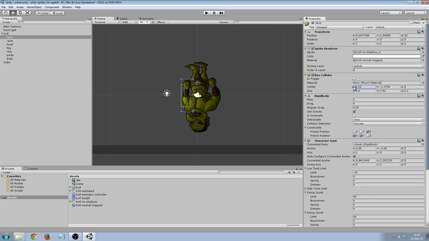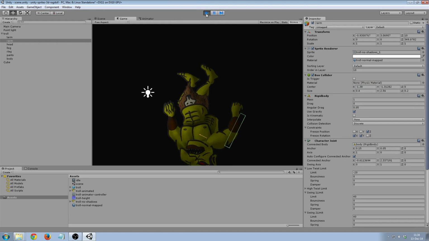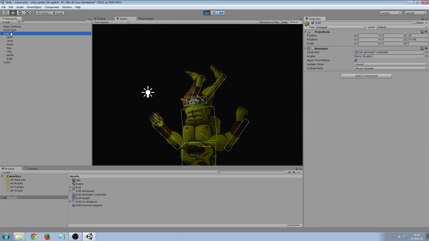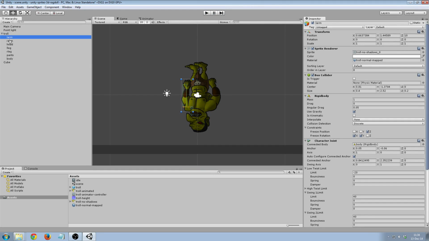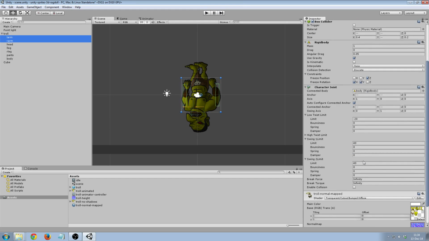Move it outward a bit. And do the same for the other arm. Okay, let's have a look. So we actually want the arms to have more range to twist. So I'm gonna increase that. I'm just gonna double it.